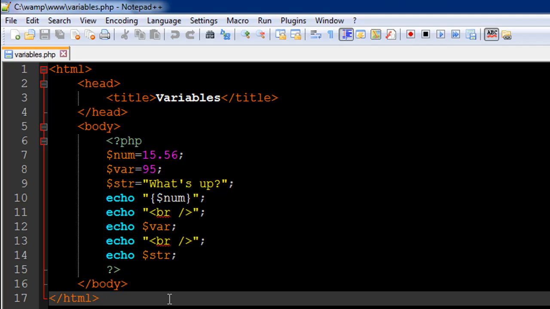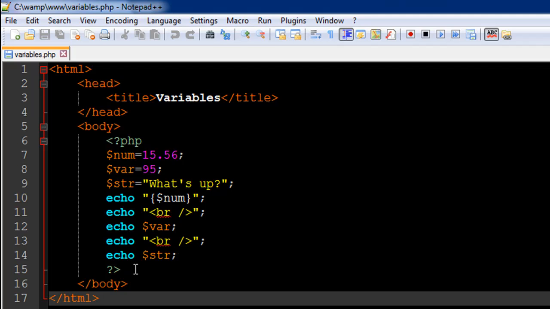This is the sixth tutorial in this course, and in this tutorial we're going to talk about variables in PHP. Now variables are containers for data in memory, and if there are values that you want to store in memory for later use, then you would want to use variables. And variables can have data of different kinds, so you can have string values stored, you can have numbers, and even in numbers you can have whole number values stored, and fractional values. So there are a lot of different kinds of variables that you can have in your PHP files.